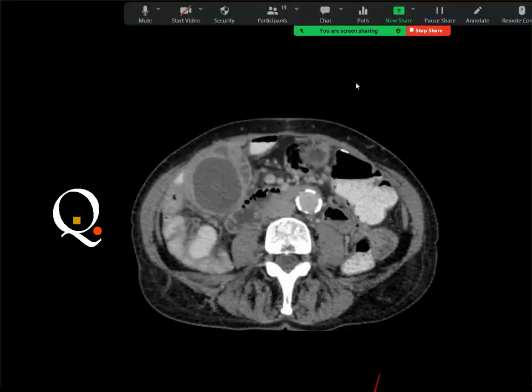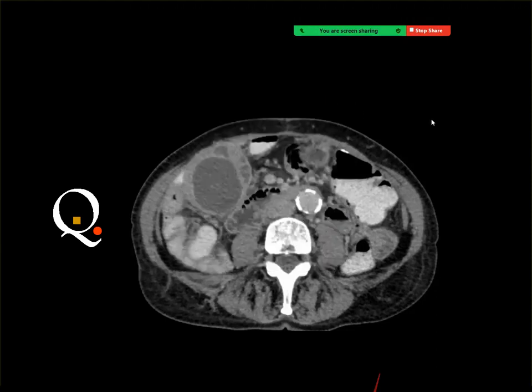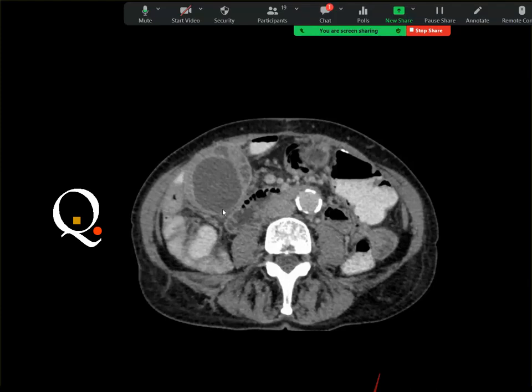Yes, and this is xanthogranulomatous cholecystitis. You know, we have xanthogranulomatous pyelonephritis in the coming module, and xanthogranulomatous cholecystitis, where you got inflammation of the gallbladder wall and marked thickening of the gallbladder wall, which may sometimes be mistaken for gallbladder cancer. The only differentiating point is the presence of cystic changes in the thickened wall.